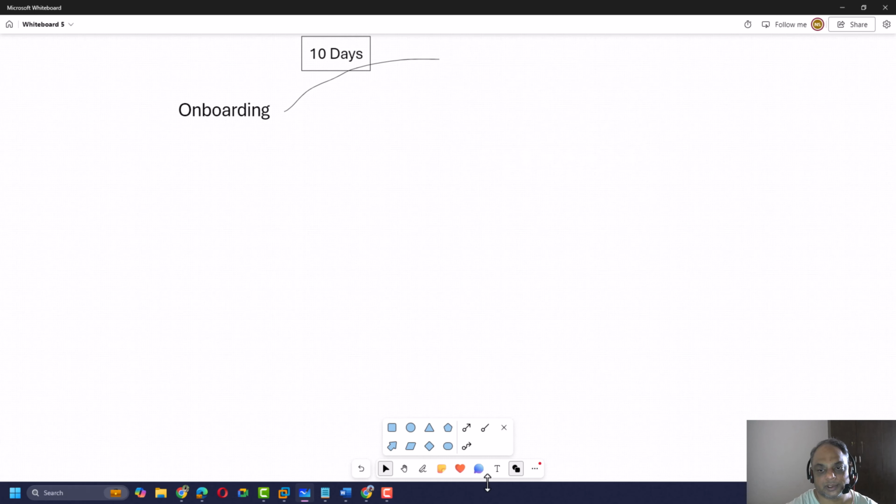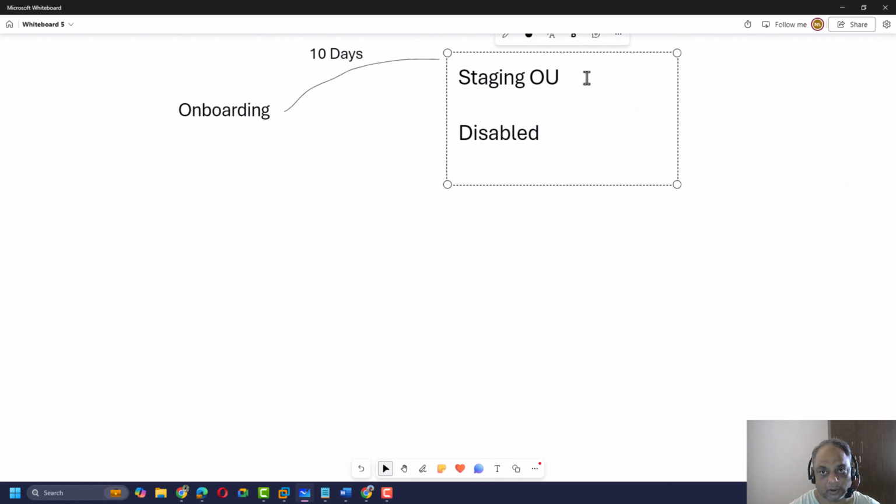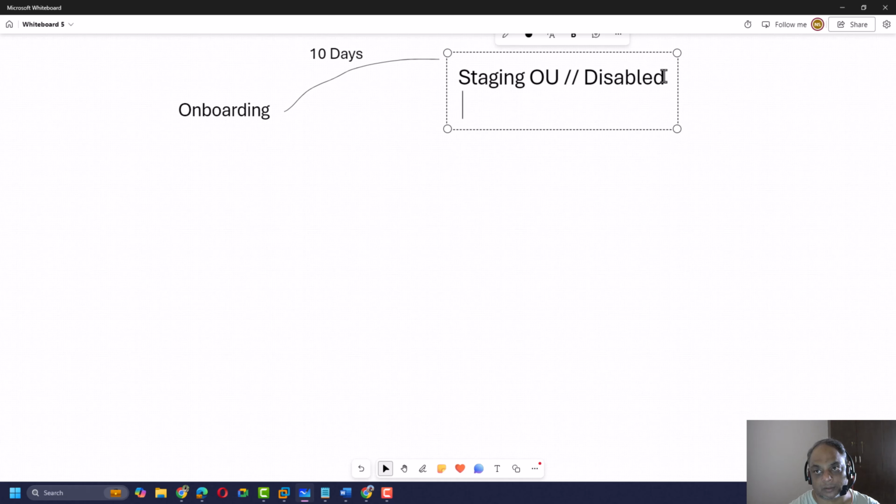So this account will remain in staging, and this account will be disabled. On the onboarding date, when this account will be used for first login, before that you have to enable it to prevent the misuse of the account. So it will remain in disabled state.